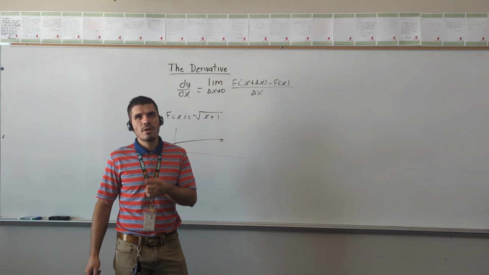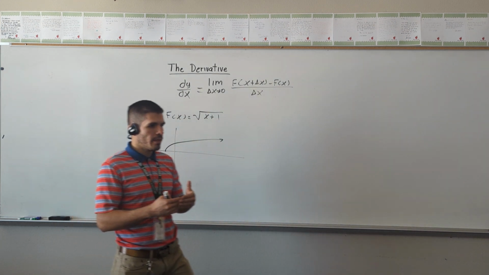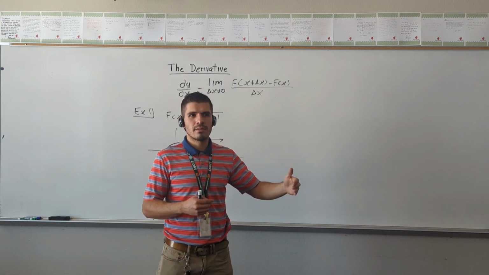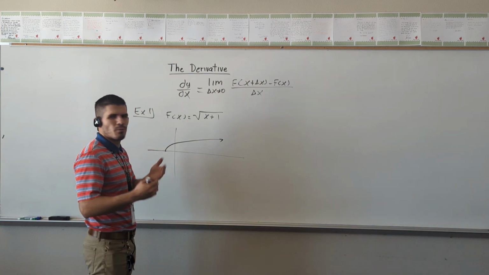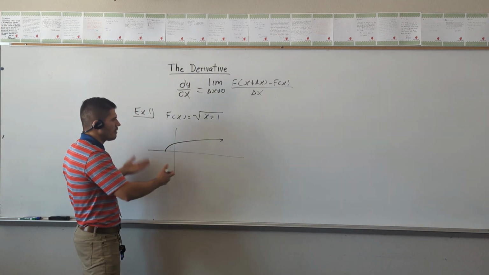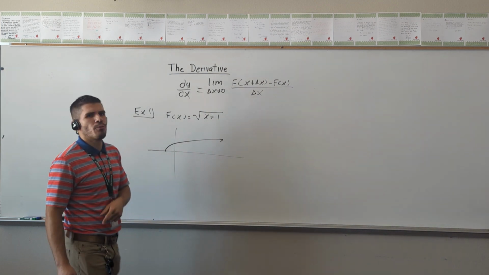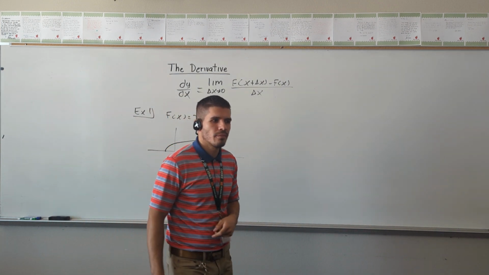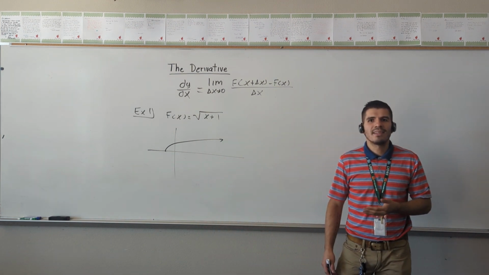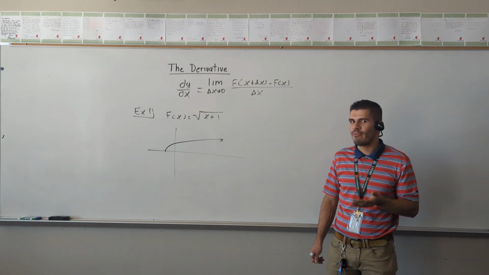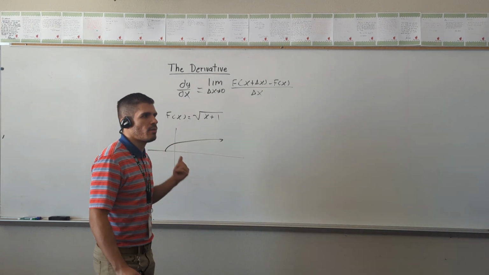So you should not be expecting that when you apply this formula you're going to get a constant, because if you get a constant, that means that you would have the same slope always, which would be linear, and this definitely shows you that it's not linear. Your slope should be different pretty much everywhere. So then what should we be expecting? Well, we should be expecting a variable slope, which means my answer should have variables in it, okay? So let's tackle it so that you can see what I mean by that.